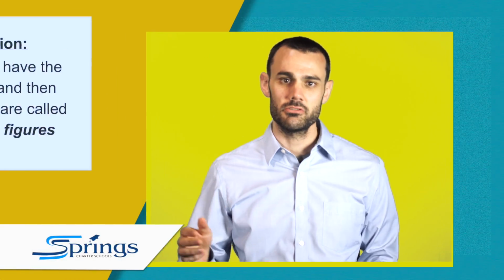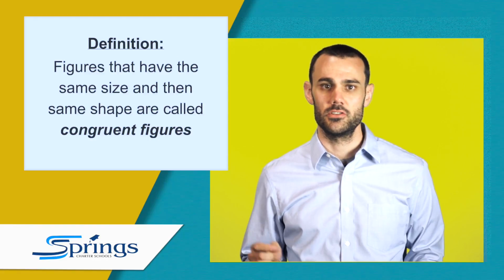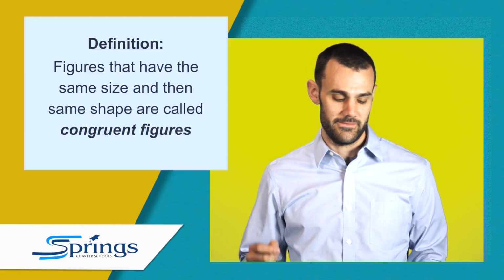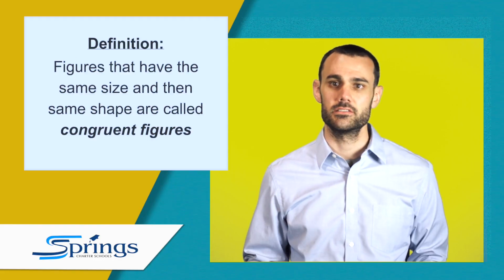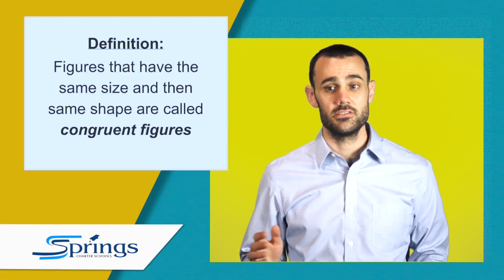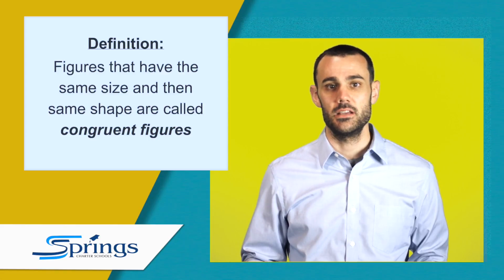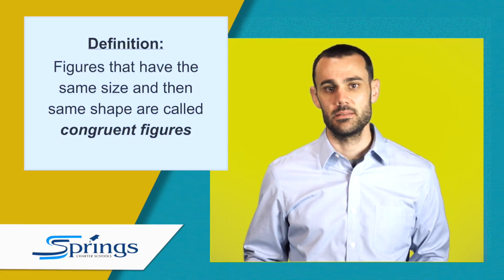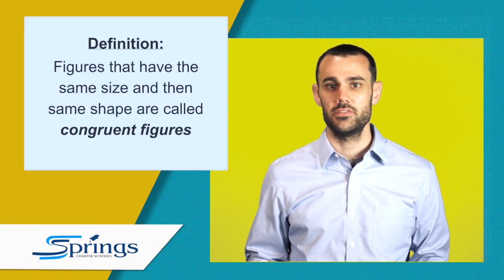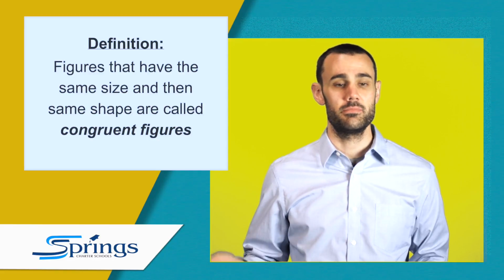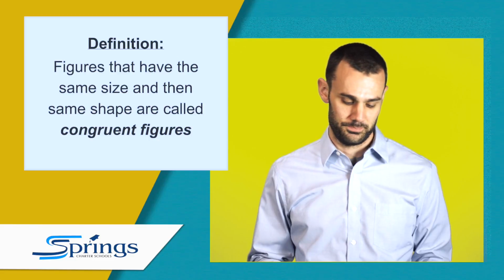The first topic we talked about in this chapter was two-dimensional congruent figures. So remember that the definition of two-dimensional congruent figures is the following. Figures that have the same size and same shape are considered congruent figures. Basically, you should also know that two-dimensional figures are flat shapes versus a three-dimensional shape, which is something you can physically hold in your hand. So when we're talking about two-dimensional congruent figures, these are things that you would maybe cut out of a piece of paper and lay on a table.